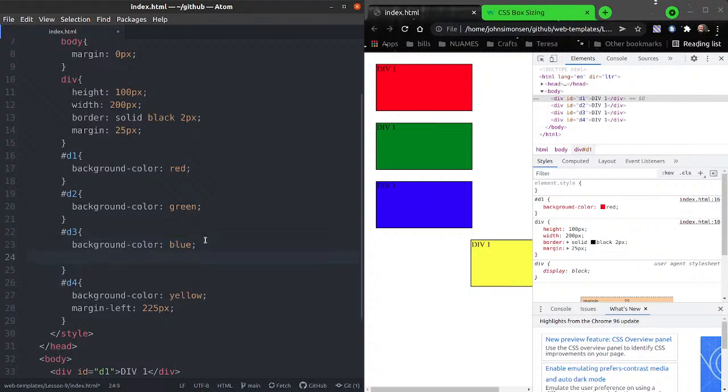Let's change this one so that it doesn't have a bottom margin. I don't know if this is going to work. I'm hoping that it will keep the margins for everything else, but override just the bottom margin.